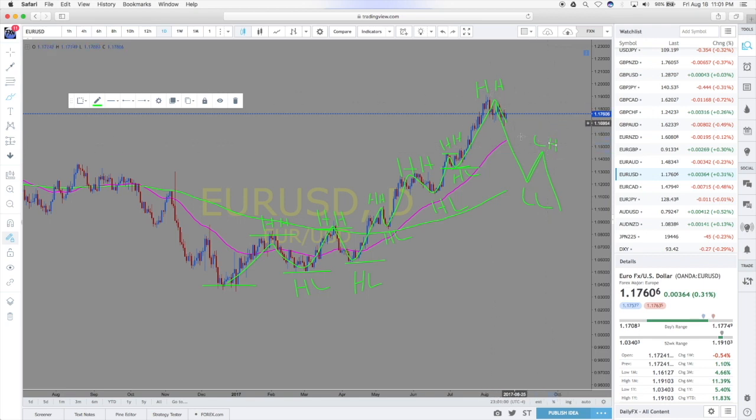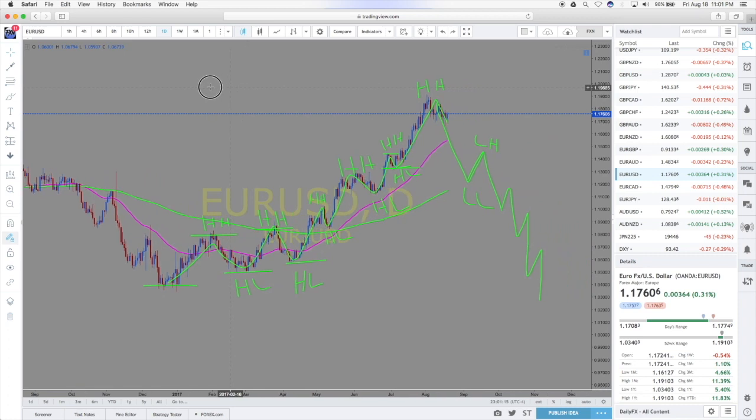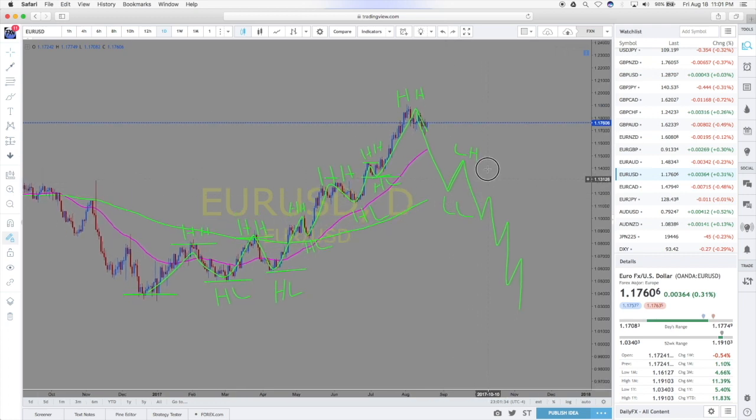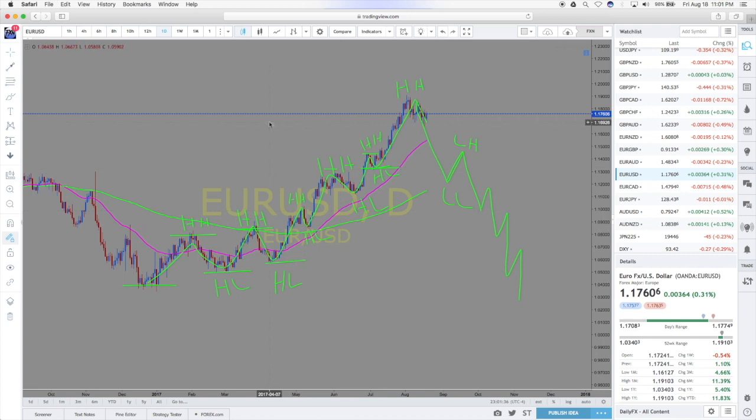This was a higher high. We created a lower low now, and now we're going into a lower high. And then this cycle begins. And this essentially is what creates a downtrend. Okay? So to create an uptrend, we need to be creating higher highs and higher lows, just like this. And in order to be in a downtrend, we need to be creating lower highs and lower lows. So this just keeps going into a cycle like that.